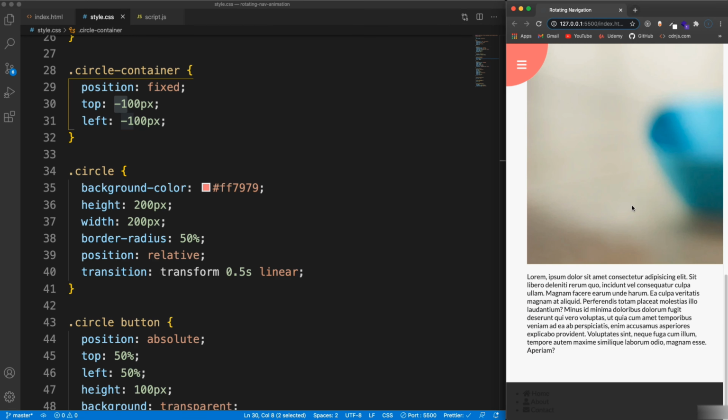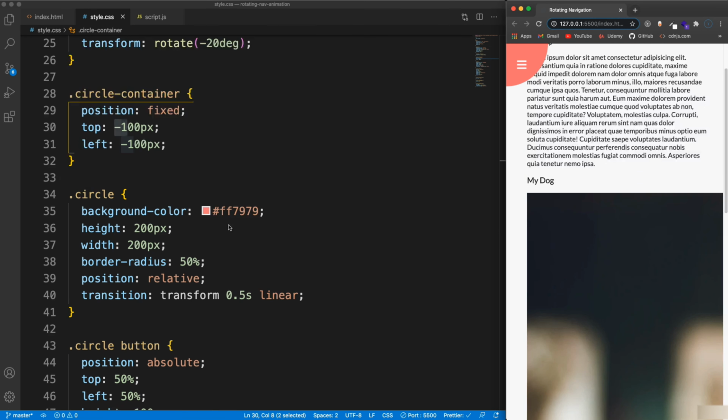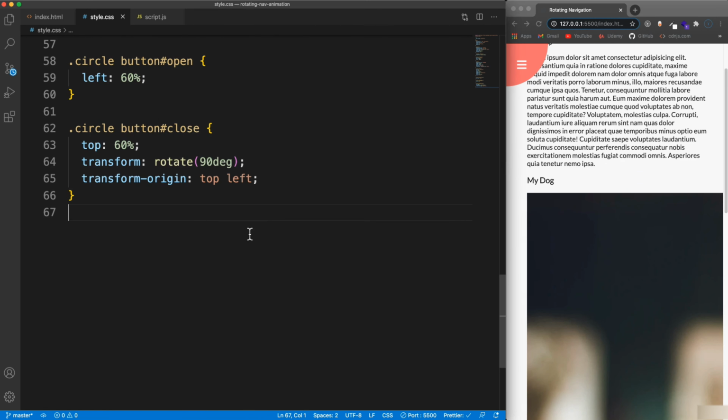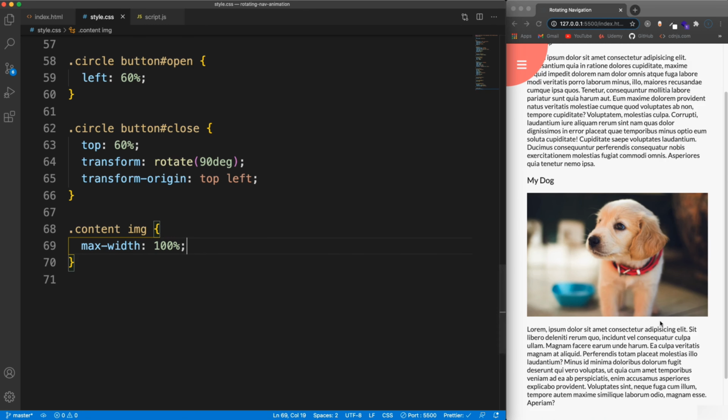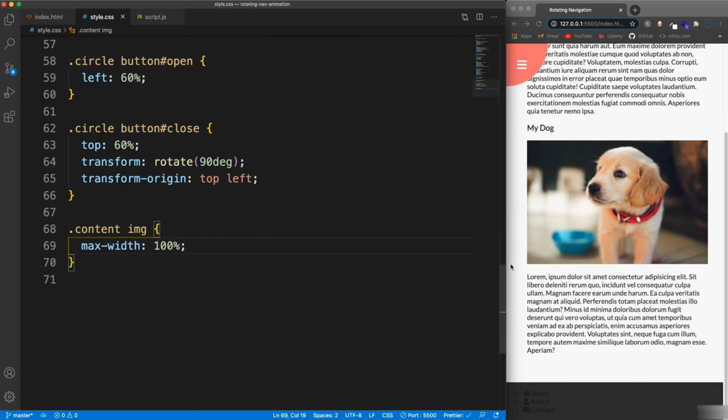This image though, let's just fix that real quick. We're going to do the rest of the CSS in the next video, but I just want to target the content image and set a max width of 100% of its container, because that's bugging me. But yeah, you could have absolutely any content you want here, and we can see the nav and stuff down here. But in the next video, we'll finish the CSS, and then we'll add the little bit of JavaScript to be able to click this and add the show nav class, and it will do its whole rotation effect.